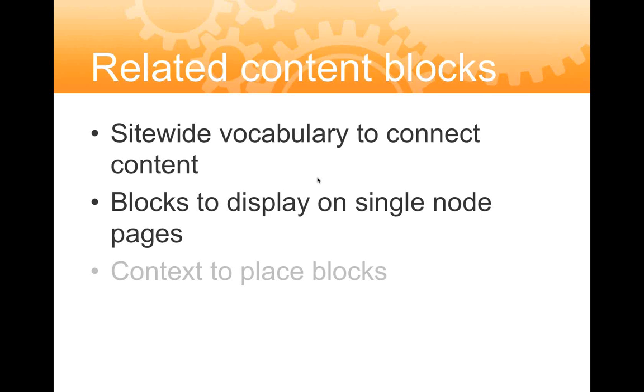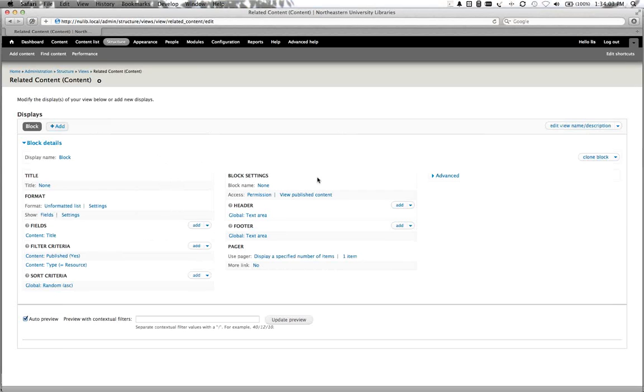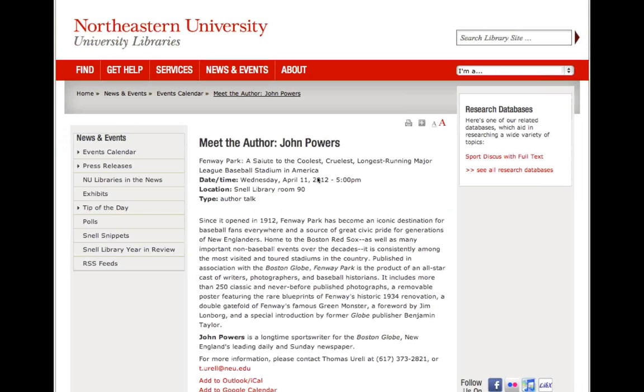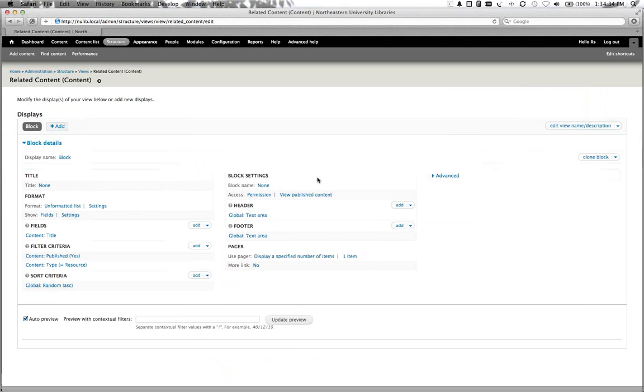So I think I have it in the web browser. Yes, this is the view that's actually used to create the block. And actually, before we look at that, let's take a look at the block one more time to orient ourselves. Just to remind you, the view is creating the sidebar block on the right-hand side. That's the chunk of content that starts with research databases and ends with see all research databases. It has a title, it has some intro text, it has a research database, and then it has a link on the bottom. And we can see how the view works to create all of those pieces of the block.